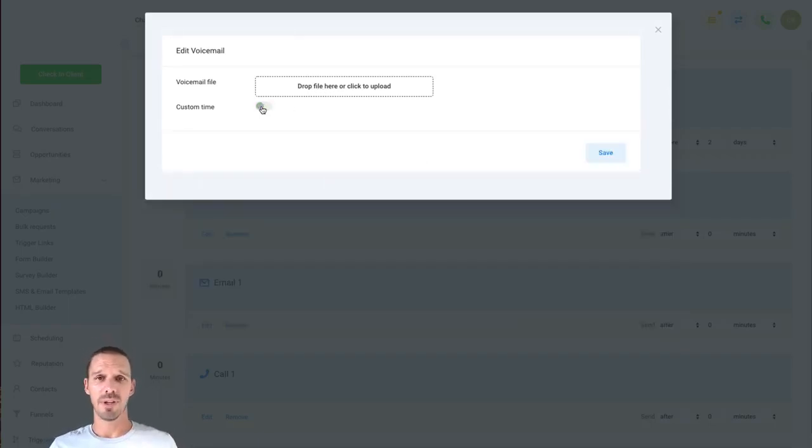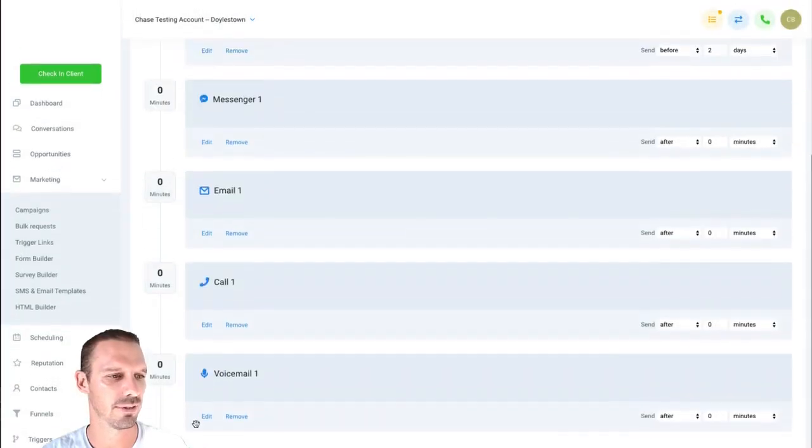A voicemail drop is ringless voicemail, so the person's phone vibrates and says you have a new voicemail, even though they didn't actually get a phone call. It's a great way to use that in conjunction with the other elements. If they haven't replied to your text and the call connect didn't work, maybe because they didn't answer, send a voicemail as well. That's really effective.